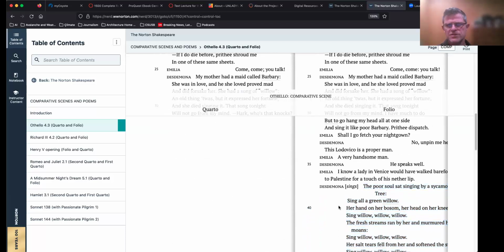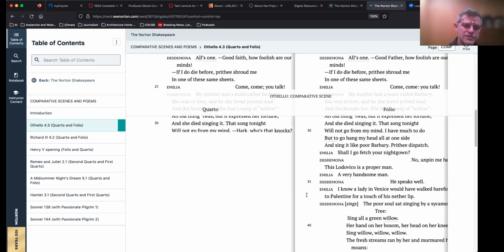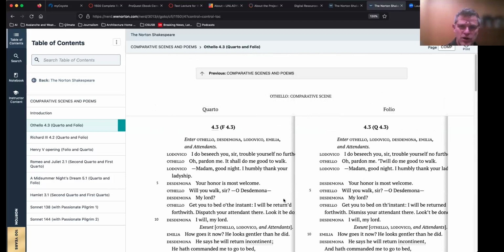But quite interesting. If you're interested in this play and you're thinking, how does Desdemona feel about the fact that the man she loves has started to accuse her of unfaithfulness, which she's innocent of, and is enraged and suspicious? This is a very important moment, right? And it's a moment that you get to in an augmented digital edition.